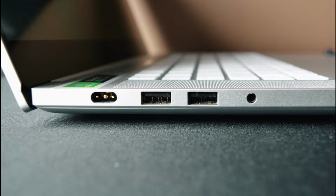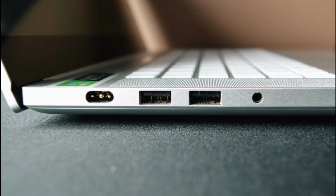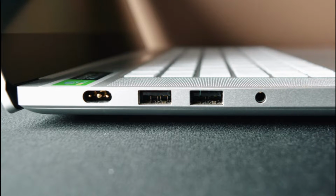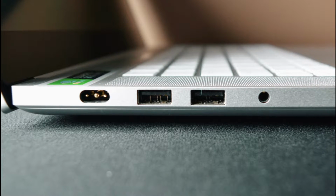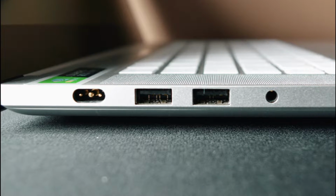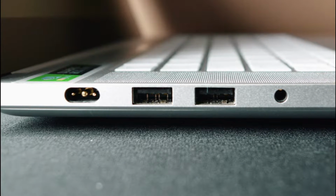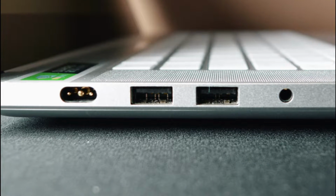Now, as far as ports go, this thing has got a bunch of them. Of course, it is a creator's laptop, so it needs to. On the left-hand side, you have got two USB-A 3.2 Gen 2 ports, as well as a headphone/microphone combo jack. Not forgetting Razer's own proprietary power jack, milled beautifully into that aluminium chassis.